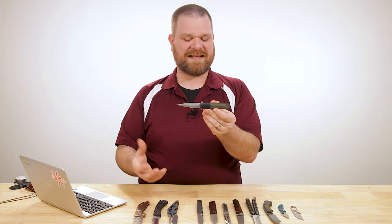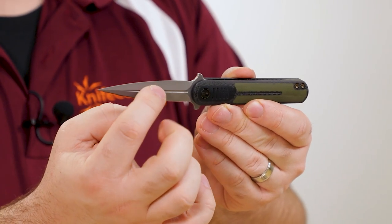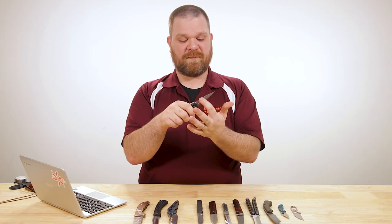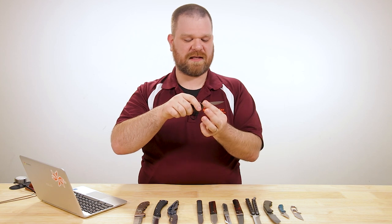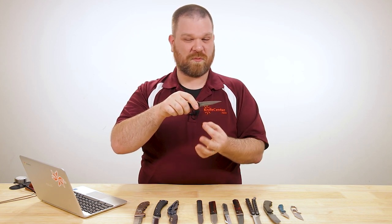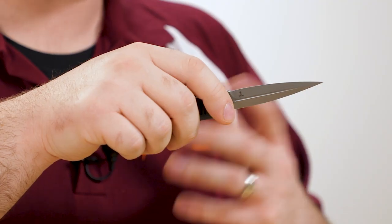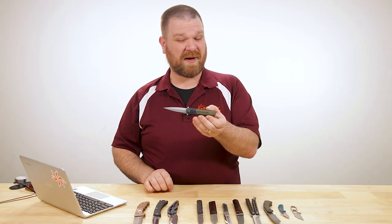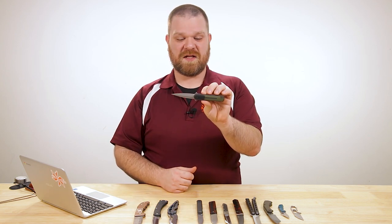A couple reasons why that dagger profile might actually be very useful for you day to day. With a profile like this you have a very acute point — it's going to pierce really well and be great for things like opening packages. With this dagger-like profile you've got a flat grind to the center of the blade and a flat swedge going back towards the spine, so you have a really nice octagonal cross section — the thickest point is right in the middle. Because you don't have so much drag on the spine, this is really great for going around corners, cutting shapes, any kind of tight maneuvering — you're going to have more efficient cutting and more efficient transitions. It's a very lightweight knife, particularly with this carbon fiber handle — about 1.8 ounces, that's Benchmade Bugout territory — ultralight favorite for sure.